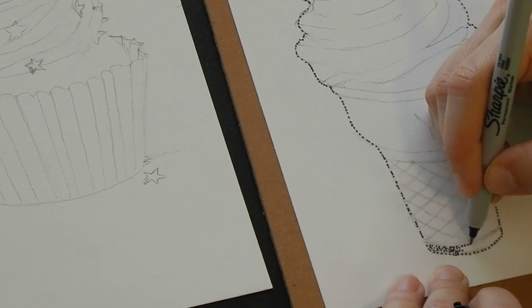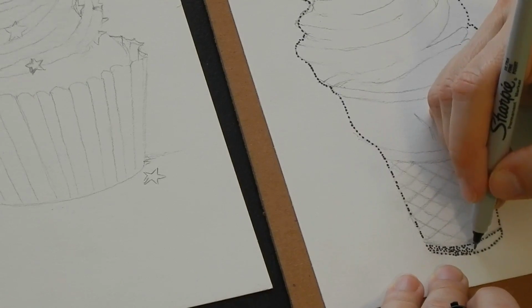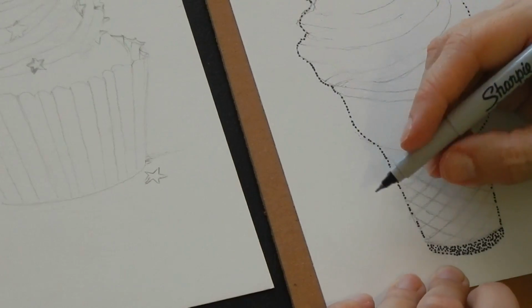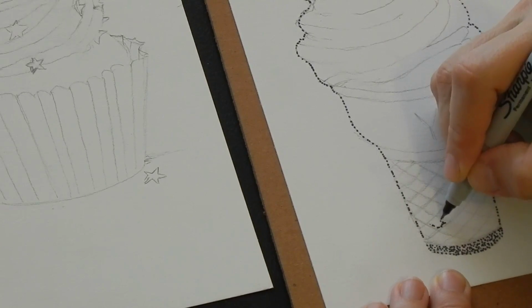There's no right or wrong way to make these dots. You just make them. You're using this instead of coloring in and making lines, okay? But see, by making these closer together, it gives it a lot darker look, so it's either darker in color or it's shaded more. So I'm going to jump in here and do some of the texture of the cone, and I'm just staying on the inside of the pencil line.